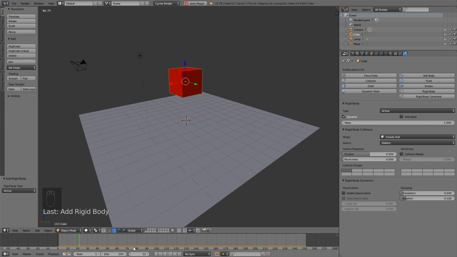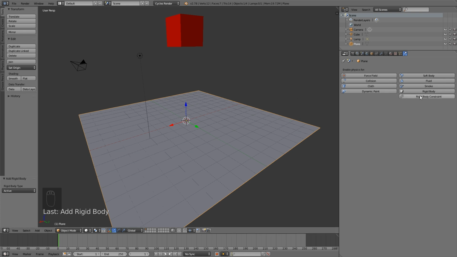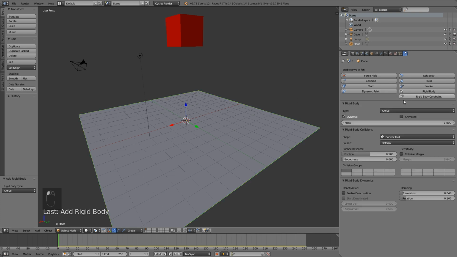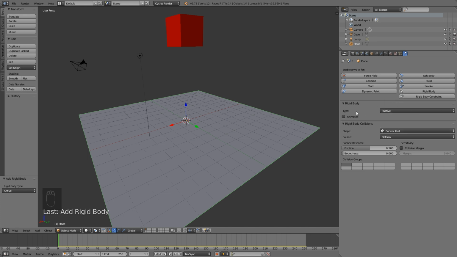Now this is just going to continue looping in our timeline here, and going to continue until we stop it. So we're just going to go ahead and click pause, and then we're going to click the jump back to frame 1 option, and let's add some physics to our floor. So I'm going to, again, right-click to select that plane, click Rigid Body, and then I'm going to change it from active to passive. You just change the type to passive. Now, this is just going to be basically a solid object that doesn't move or anything, that will interact with other objects.